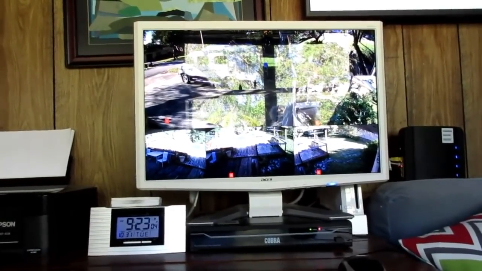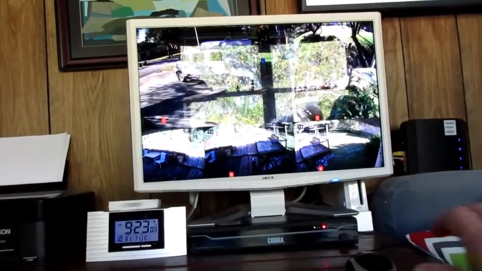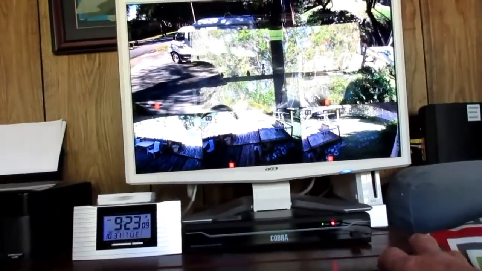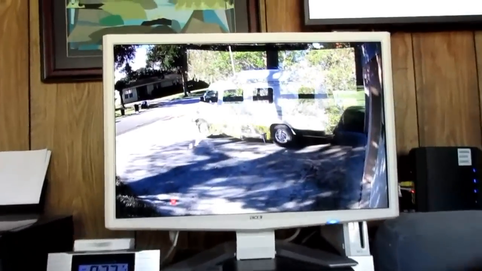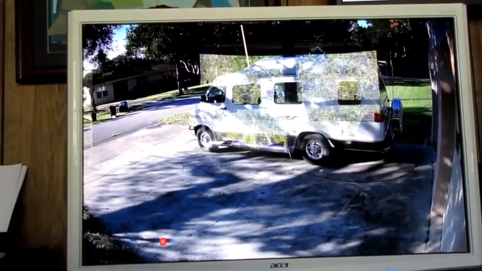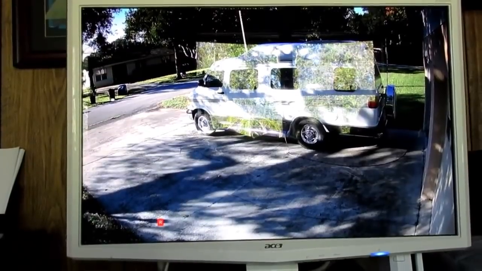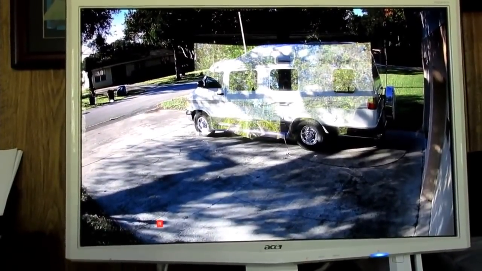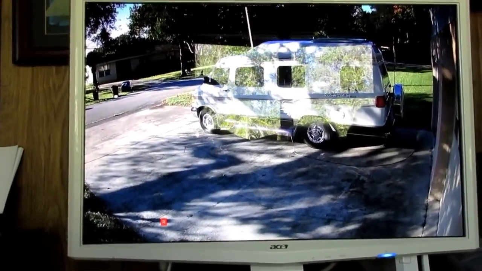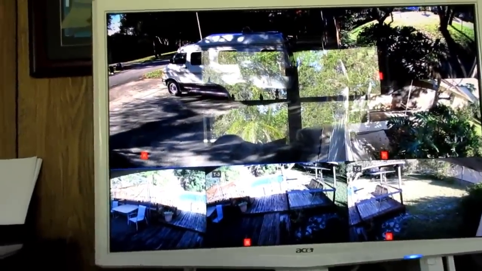It'll go full screen when it has mouse control, like when I pop up that screen there. I think you're probably getting a lot of glare off the window in the back. This time of day I'm getting a lot of it coming in. But anyways, you can kind of see how that works. And it goes back to the regular screen.